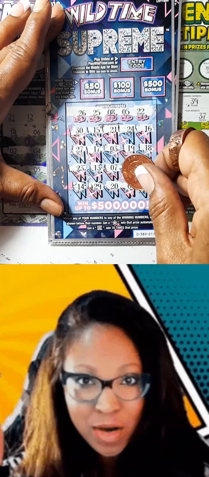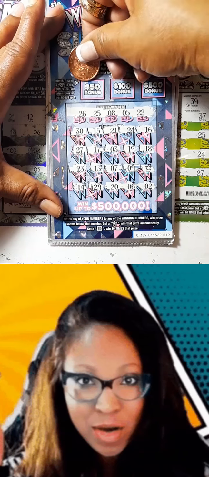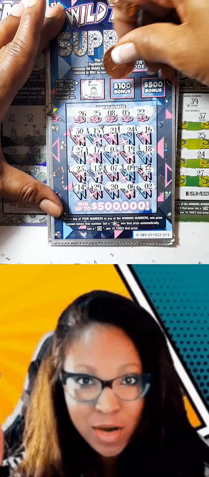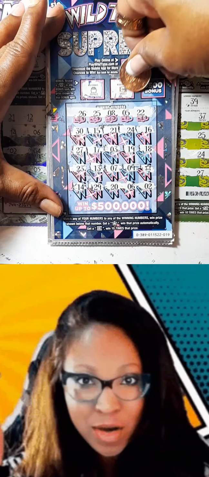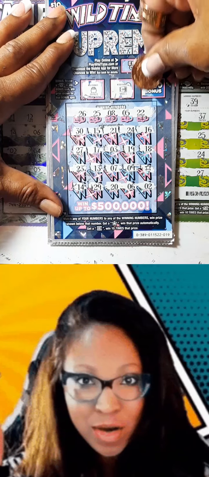So we did find that star. Let's see if we can find that W to go with that star. Looking for that $50 W. Can we find it? No, we have a pot. Can we find that $100 W? We'll take a $100 W. Nope, we have a vote. And finally, looking for that $500 W. And another vote. But let's take a look and see what we have underneath the stars.